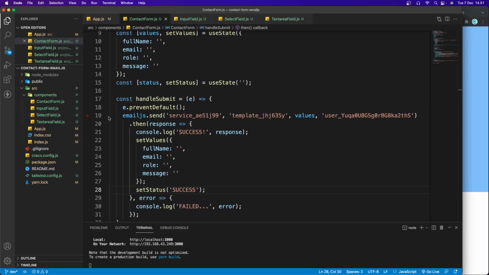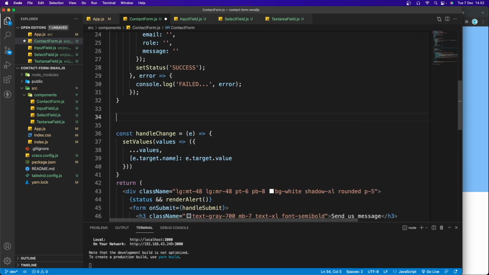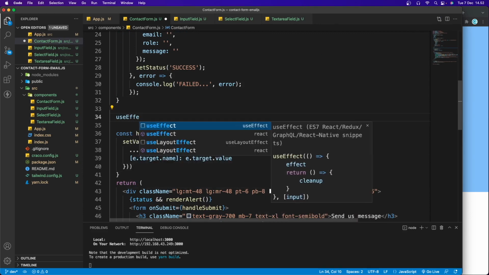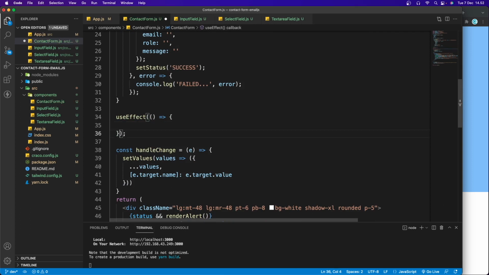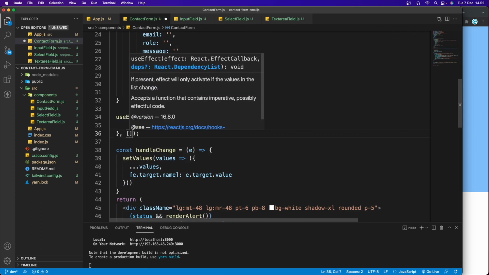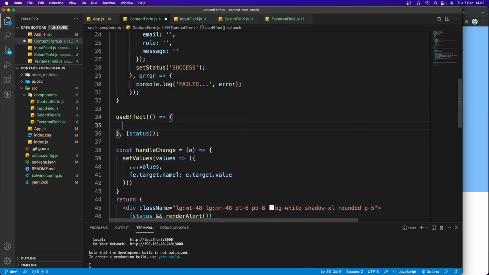So let's go back here. We need to use useEffect in here, which you should import from React, and the dependency of this useEffect is basically the status. Inside this useEffect, we need to first check if the status equals success.